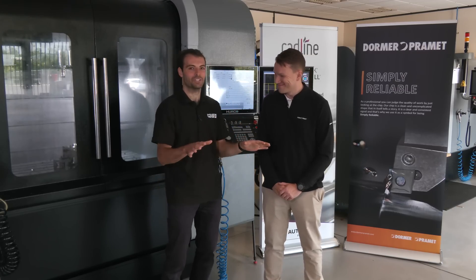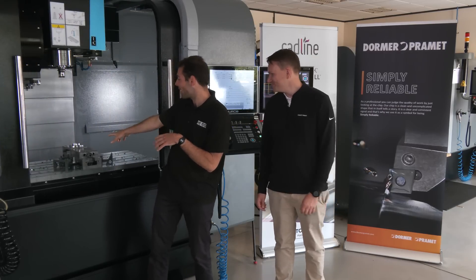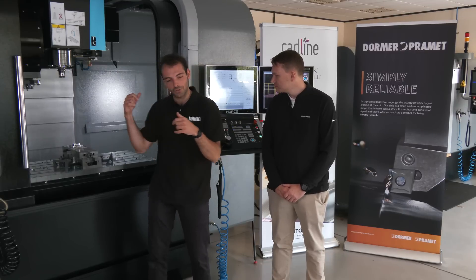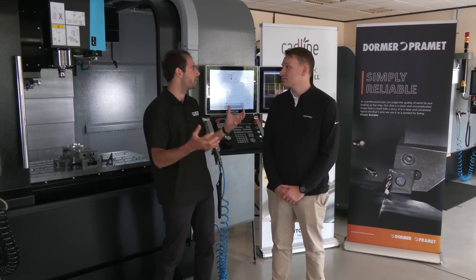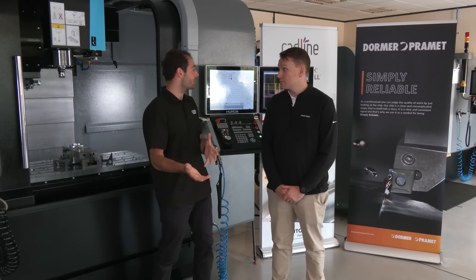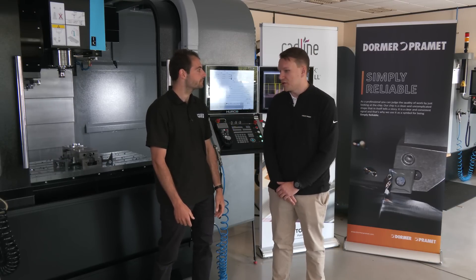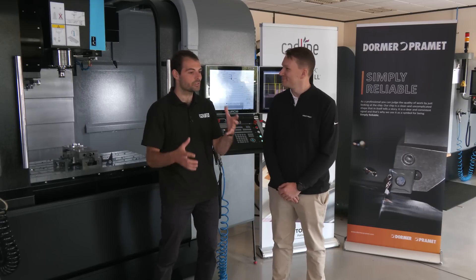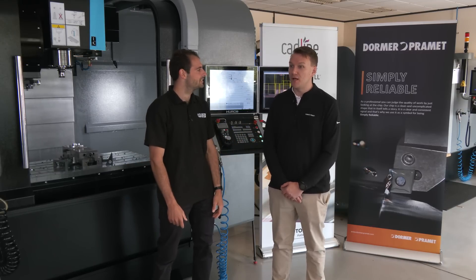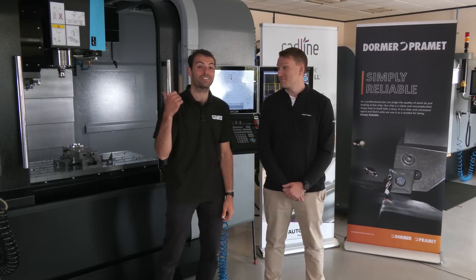It's just finished there now. We'll have a quick look at the part. Look at that — it's ripped out this kind of spigot form, which we're going to be continuing with for this demo part. You're leaving a really rough finish, so you can then come in and finish it out with a solid carbide end mill — saving the tool life on that as well. The high-value end mill you'd be paying anywhere between £100 and £150 for, you're maximising the tool life of that. It's a much cheaper option for roughing out huge amounts of material, especially if you've got lots of batches to do — bringing that cost right down.